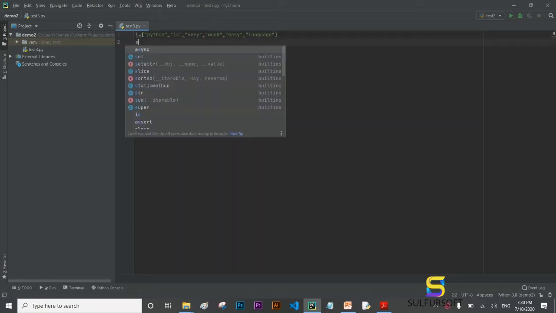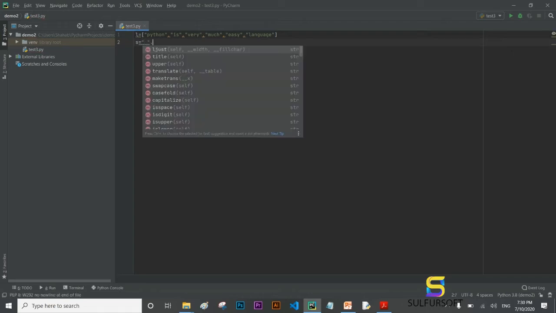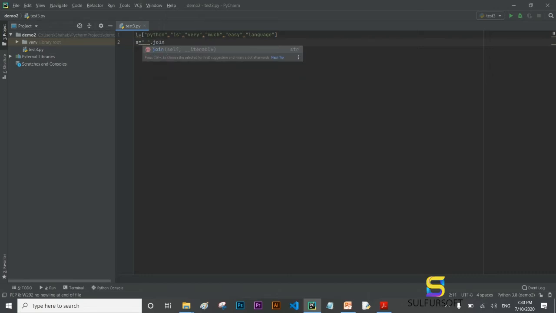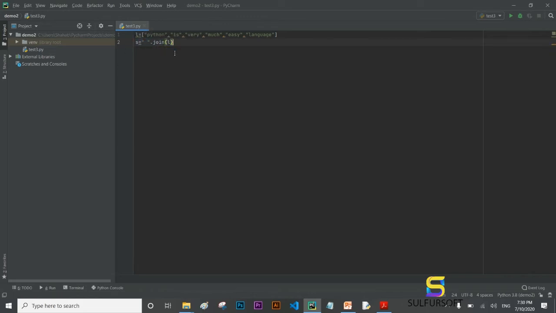For example, I am going to save it like this. I have already seen the syntax of dot join method. Yes, this is the complete syntax. Now, what dot join method will do? It will take the element of that list and it will join through space with the other element of the list.